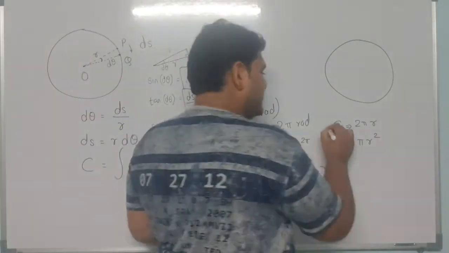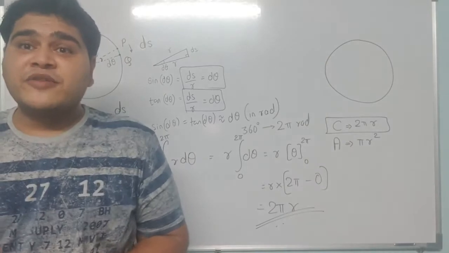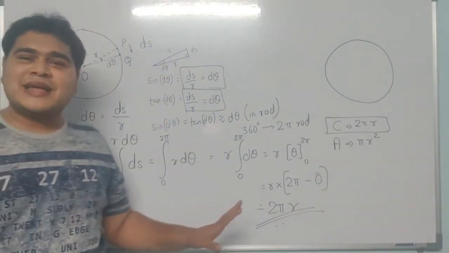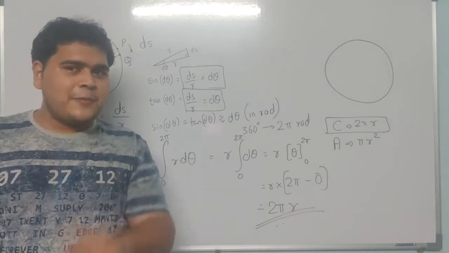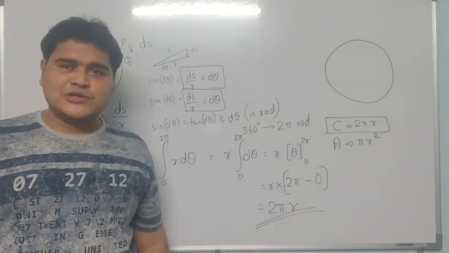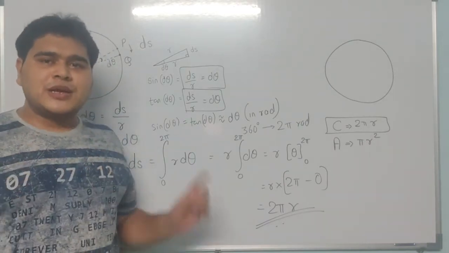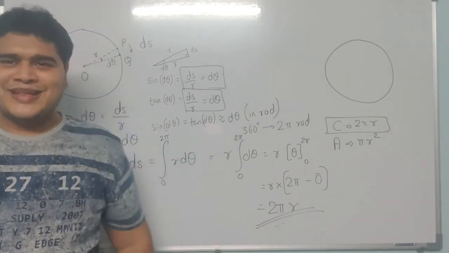So guys, circumference 2 pi r, which you have rectified in your school standards. This is how exactly it has been derived. So next step, definitely we are going to derive the area also. But for that I need some space in my board. Please copy this so that I can rub it and we can go for the area.